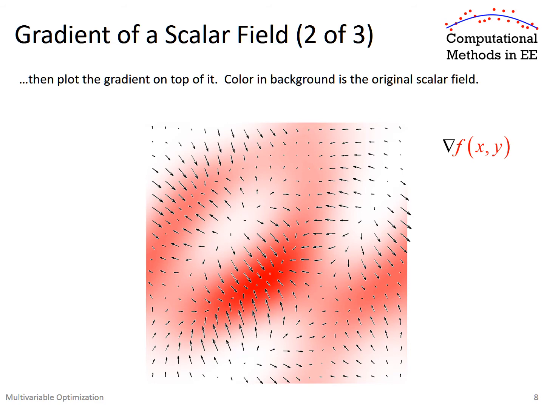The arrows point uphill, but very locally. To point out an example, let's say we're standing right here where my little laser pointer is. The top of the peak is over here, but notice the arrows are not pointing in that direction. They're just pointing very locally where my feet are, of what's the steepest way to go uphill. Now, we always hope that that is in the general direction of the top of the mountain, but not necessarily. Okay, so the gradient of a scalar field gives you a vector field that points locally uphill.